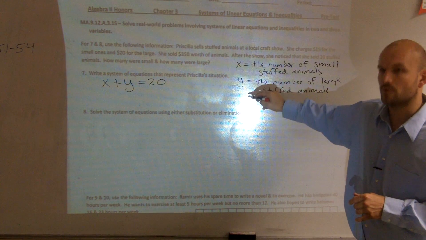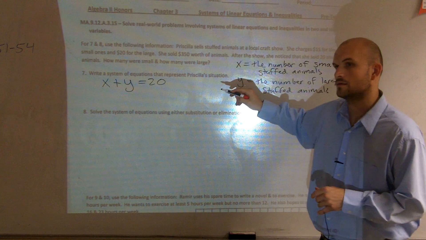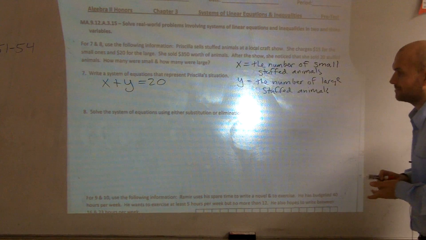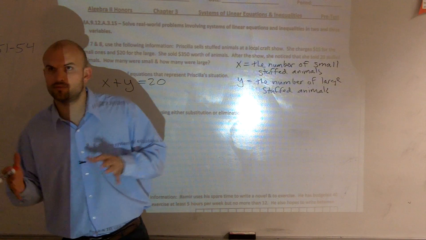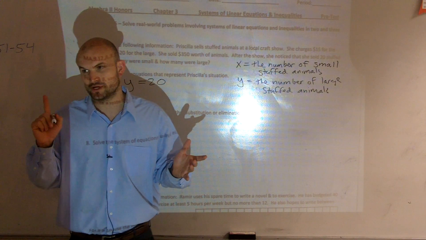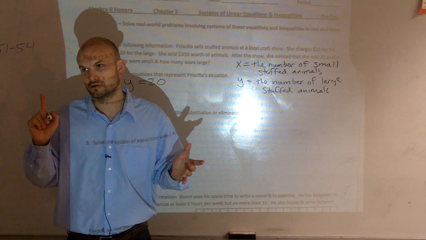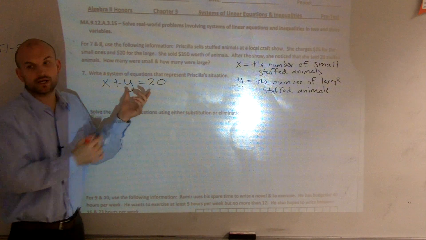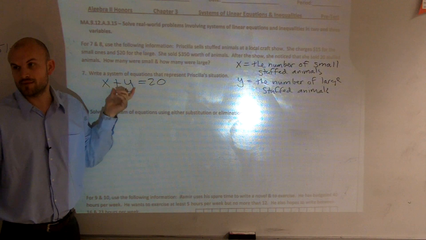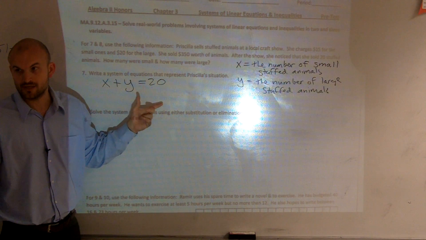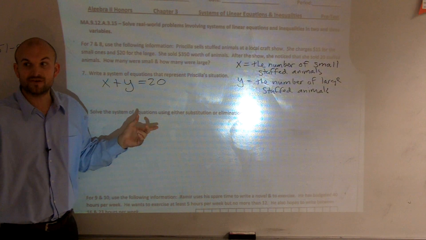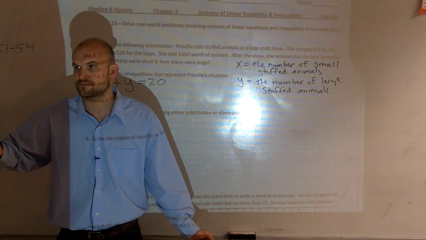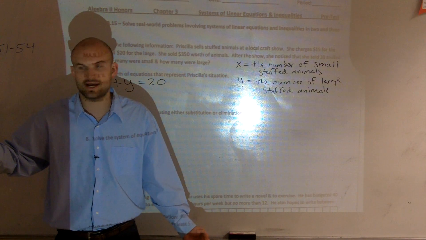You actually went like a little bit step further than you didn't have to. Rather than multiplying by the 20, you actually want to create a different equation. But you're right on track with the 15x and 20y. Because 15x tells you what operation are you doing? 15x and 20y is what? Multiplying.